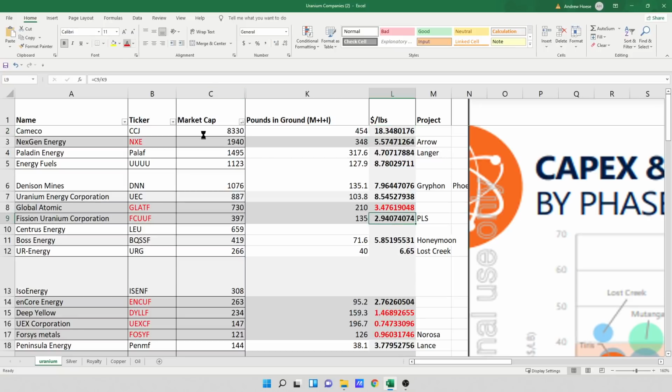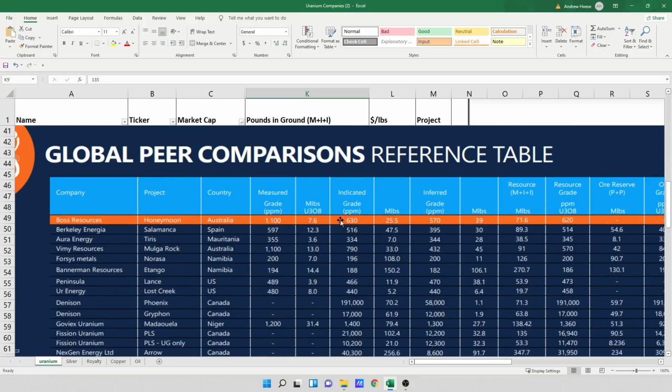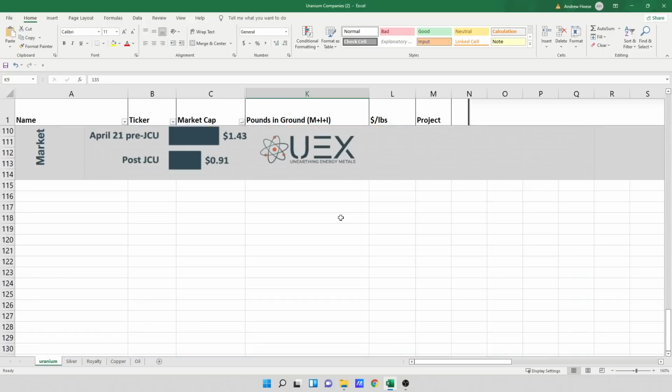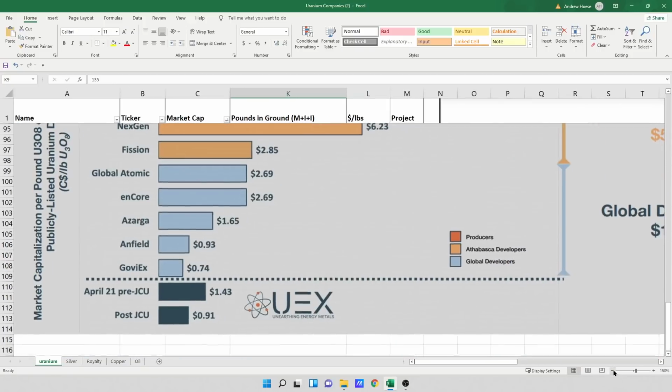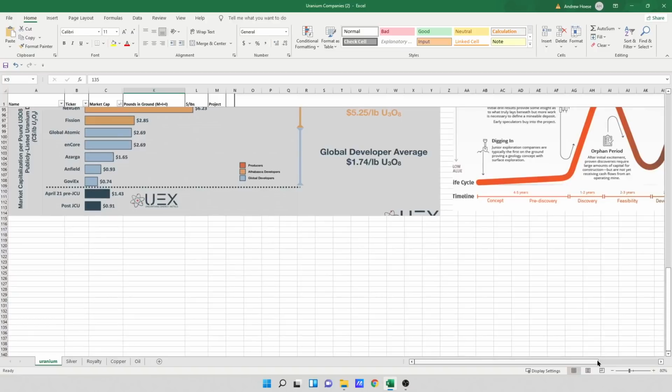The ones that I like, some of them are highlighted in red. This one should be highlighted in red as well. The ones in red are the ones that I prefer. And why do I prefer them? Now I'm just going to go down and hopefully I've got this in here. Okay, it's right there.